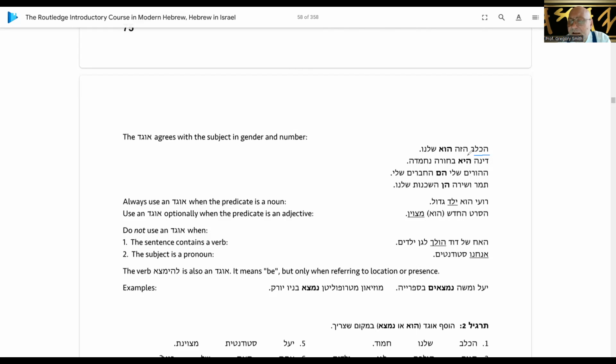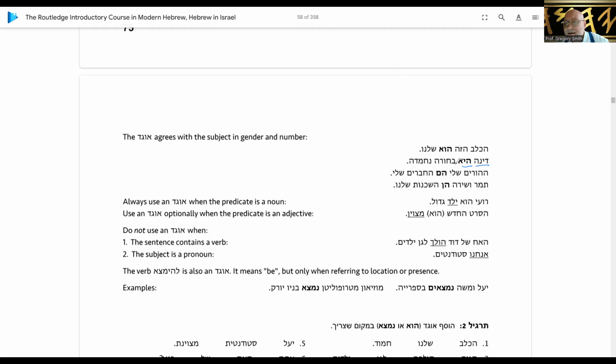So we've got Hakelev Hazay. This literally says the this. That's got a special this. Hazay. Okay, so Hakelev, this is the dog. Hakelev Hazay. So it's like this dog, who. That's literally saying he, shelenu, in other words, belongs to us. So if you put the whole thing together, Hakelev Hazay, who shelenu, means this dog belongs to us. Literally, this dog belongs to us. Notice it uses who, which is the masculine singular. And notice that Kalev is masculine and singular. That's why it uses this one, who.